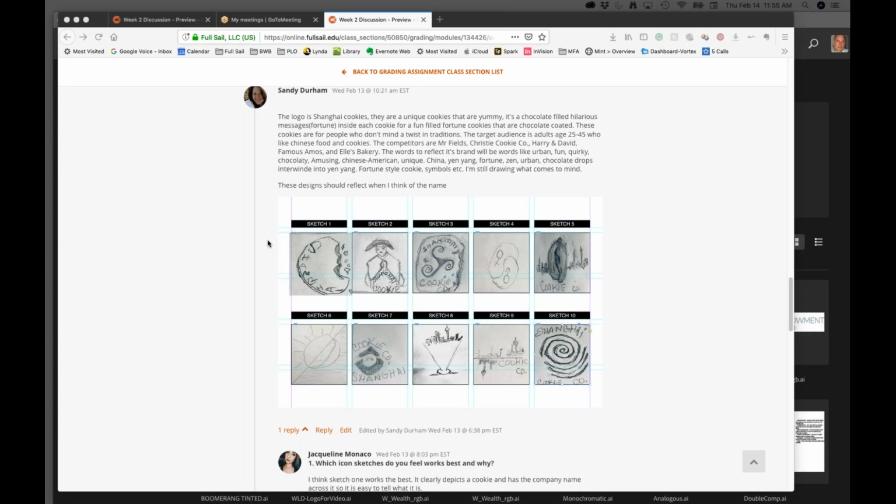This first one kind of looks like a cookie with the word Shanghai in it, right? This one looks like a sort of figure with cookie shoulders, maybe, if I got that right. And then this one, there's kind of a spiral inside of a cookie with the words. This is like a yin yang, but with a male female symbol, maybe.